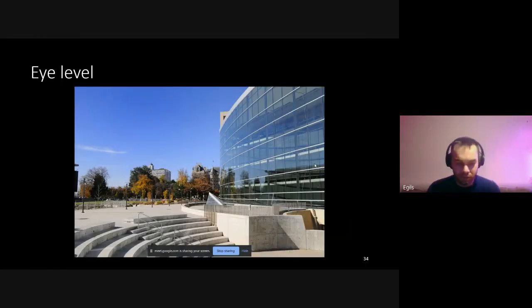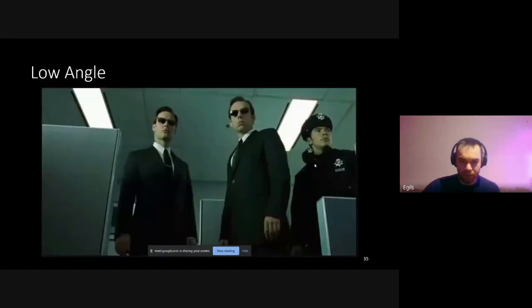So let's go over popular shots as well. Just a classical one, this is eye level. So we would take our camera and just take a picture of something how we see it. Then low angle. This displays that there's like a power play. As we're looking from below, this person is more superior to us or somehow creates danger to us.